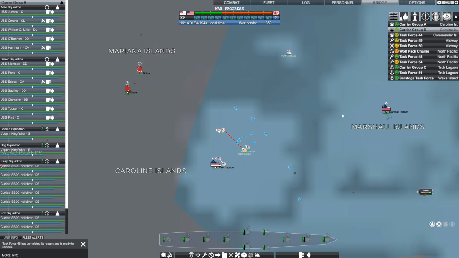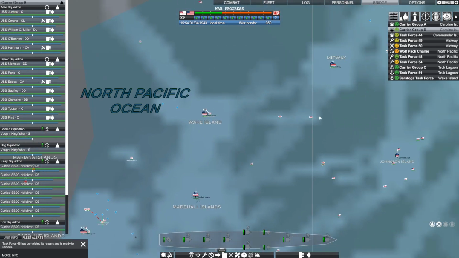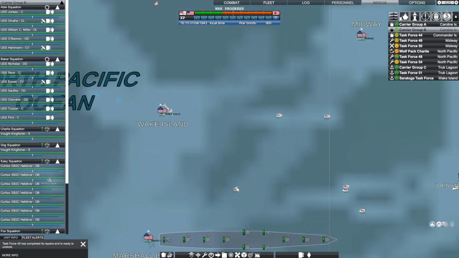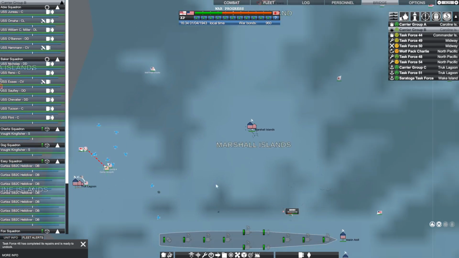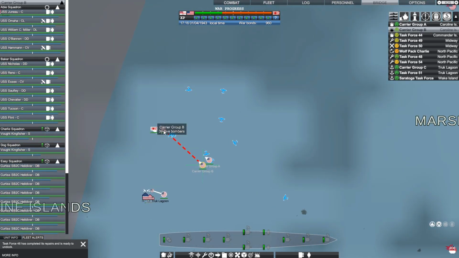We could always swing by the Marshall Islands to get everything repaired in the meantime, but I'm afraid at this point I'm not going to catch up to that carrier fleet before it gets to Midway. So that's a little bit of a concern for me. I'm guessing we'll take out all 6. Yep, all 6 of the destroyers are gone.